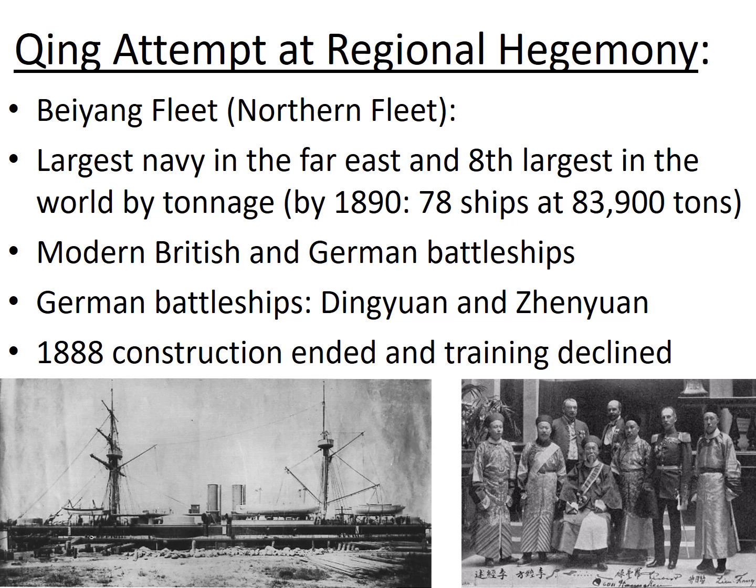In 1888, construction ended, and there was a dramatic drop in the investment in training. This is problematic. So the ships were bought to give the image of power. The Qing dynasty wanted the image of power, but they didn't have the structure to understand the source of power. So China may be making the same mistake today. Buying technology is not enough. You need to know how to use the technology, and this requires a system of open thought, or at least the rapid incorporation of sociological theories on how military operations are organized from abroad, which China did not do.